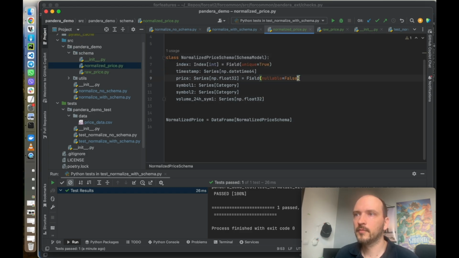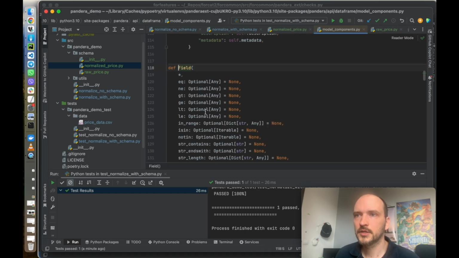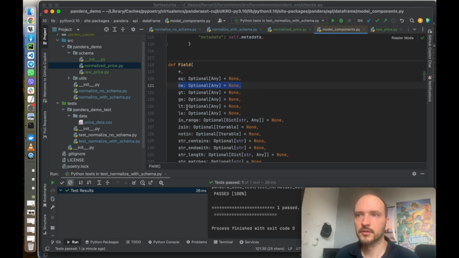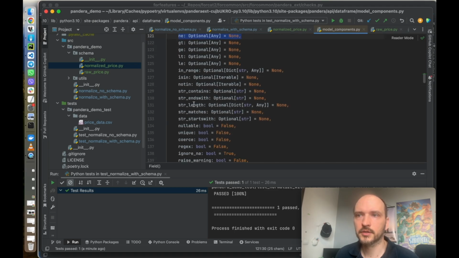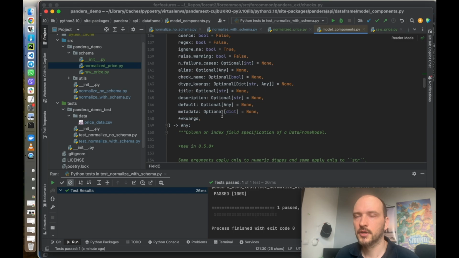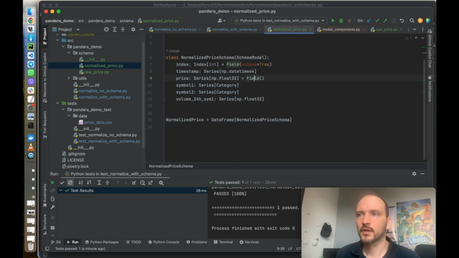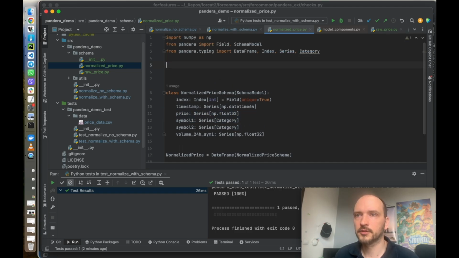But you have much more options available here. Let me show you. You can check for equality, check for non-equality, greater, lower, is in, etc., like many checks here. You can review them by yourself if you need. And if you don't need any additional checks, you just do a definition like that. And you can also add some custom checks. I will show you how I do that. It's also easy to do.